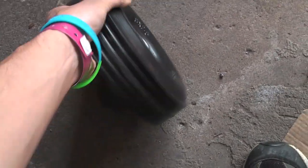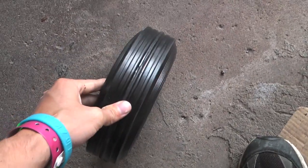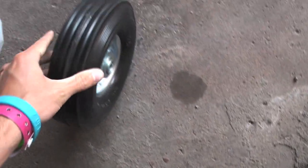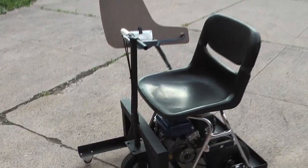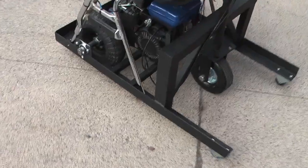So we're gonna put that on and give it a try and see if it still turns and steers and stuff, or if this rubber is just way too hard. But yep. So we'll put it back together and then do another test drive with this thing. There it is. It's complete, well, except for there, right? We got everything back together. We put the hard rubber tire on and actually tried to, I don't know.